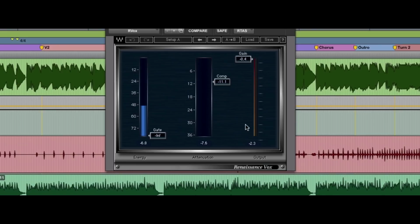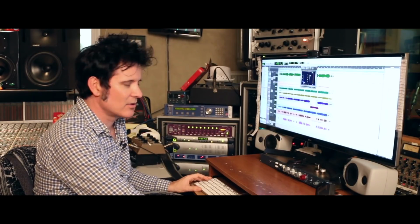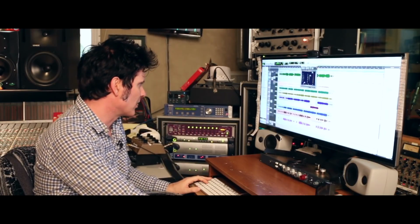A little bit more compression, a little bit more just to smooth her out a little bit against him together. You see how you can't really tune that because she's just kind of going off and doing something really kind of natural.